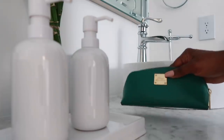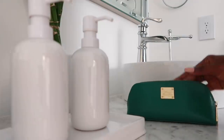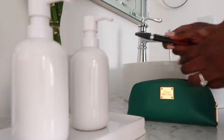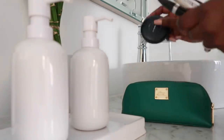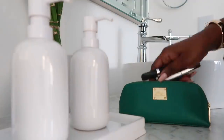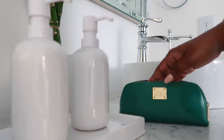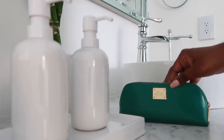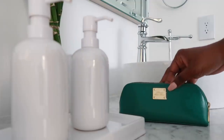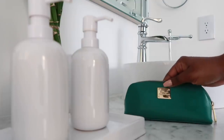Tip number three is to minimize your obstacles. A lot of times we have to go through a lot of our things just to get ready for the day. I know I can only wear one lipstick, one eyeliner, one mascara every day. So instead of having all my makeup together, I separate one of each into one little bag. That's what I use in the morning — I'm not having to make decisions or go through everything. Everything is set, and I know everything I touch in that bag is going on my face.